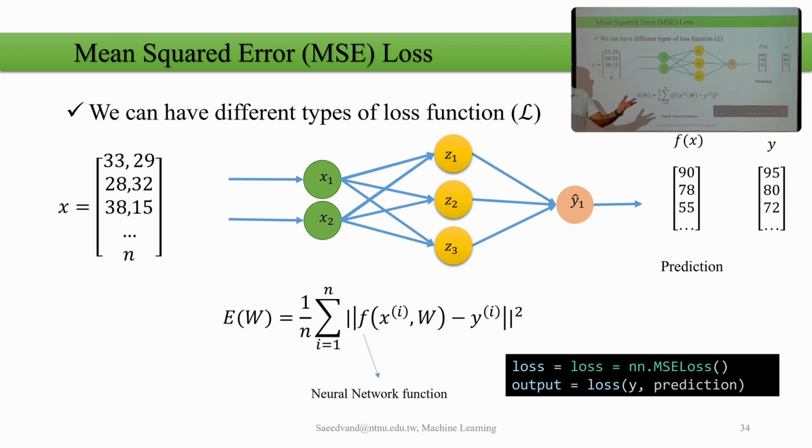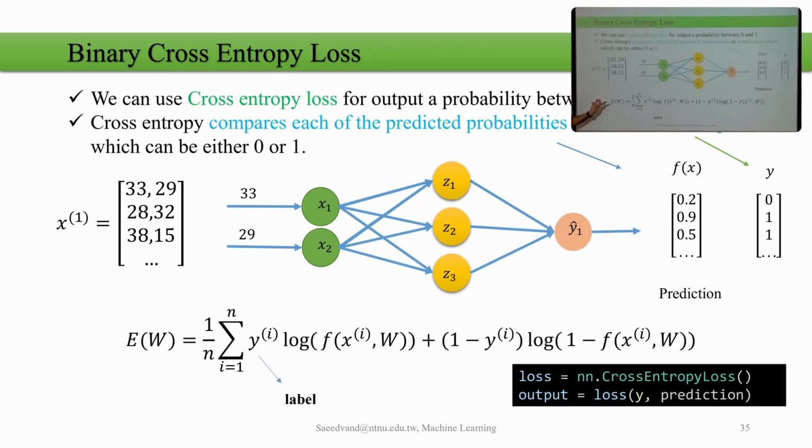So what we've done, we calculated the loss function so far. One of the examples of the calculation of the loss function can be Euclidean distance. We have many more different metrics. We have studied, for example, in linear regression. One of the other metrics that is also important is cross-entropy loss. Cross-entropy loss is useful when we want to have the probability of prediction as output between 0 and 1. So if the output that we are expecting is like 0, 1, binary class, then what we can do, which is very useful in classification tasks, is use cross entropy, which computes the differences between the prediction and the true labeled data.